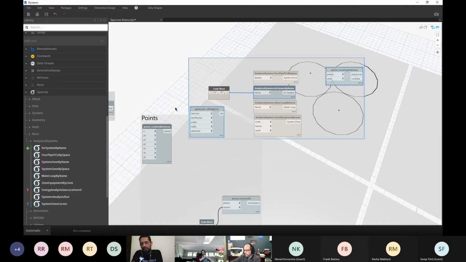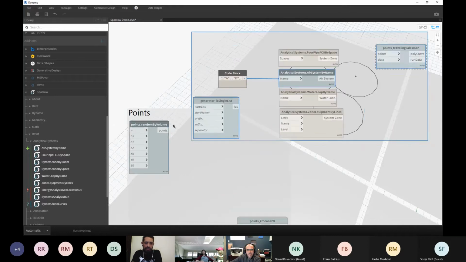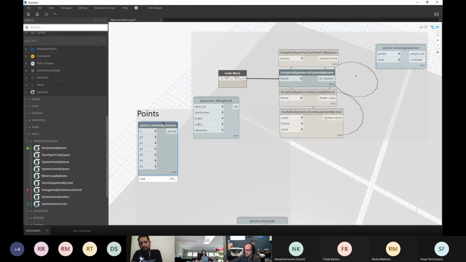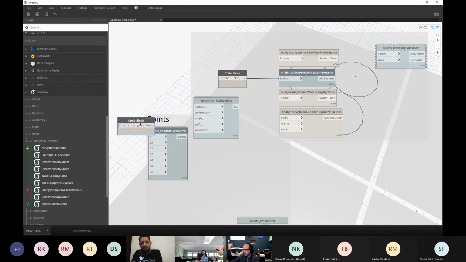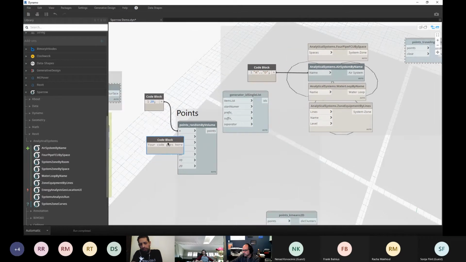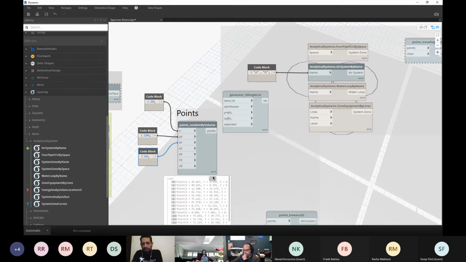So what we basically done is, all Dynamo nodes, especially zero touch and built-in ones, are basically a translation of the construction of the Revit API constructors into the nodes you see in front of you. So basically a node is a C# function that reflects Revit API functionality. What we've done is take all those constructors and turn them into nodes that can be used to automate all that usually boring and manual workflow.